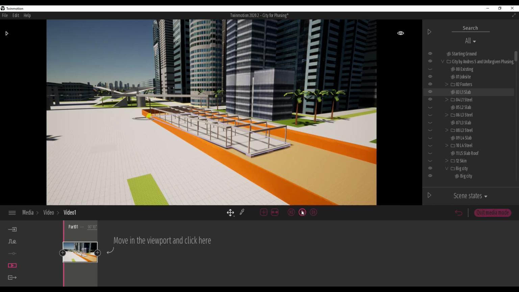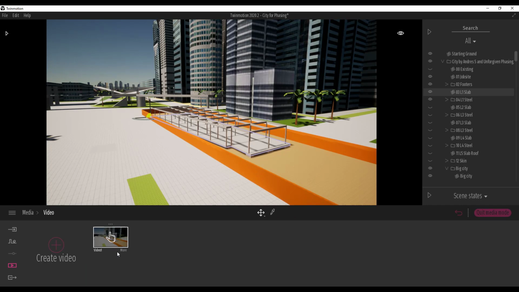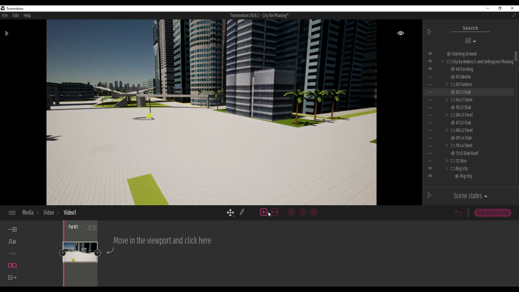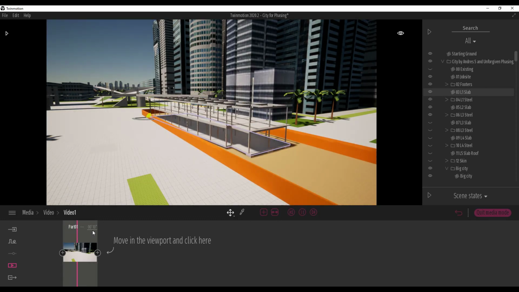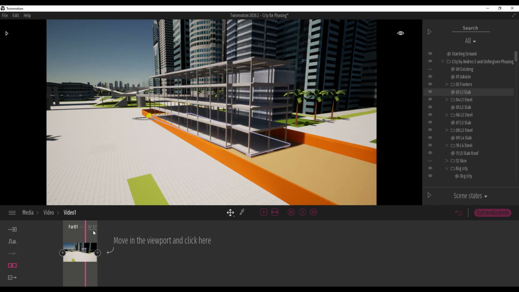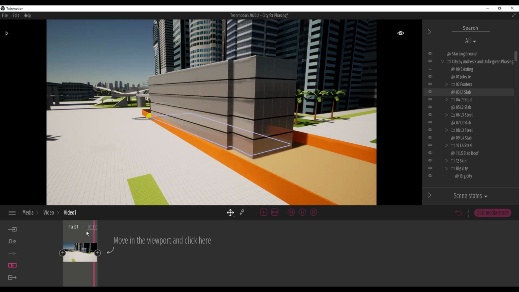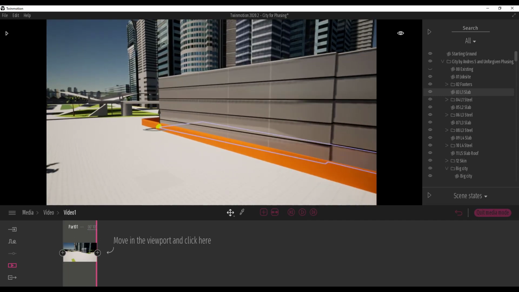And so right now, if we're to click play, you can see how nothing is really happening, right? So the reason nothing is really happening is because we haven't really linked this to our phasing. So what we want to do is we want to go back to our video, click on more, and within more, we can set our phasing. So that phasing that we created is now going to be in here. Well, now if we go back to our video, click on it, and click play, you can see how over the course of the length of this video, this is going to work its way through all of those different phases, right? So whatever the overall length of this is going to be, that's how long our phasing animation is going to take.